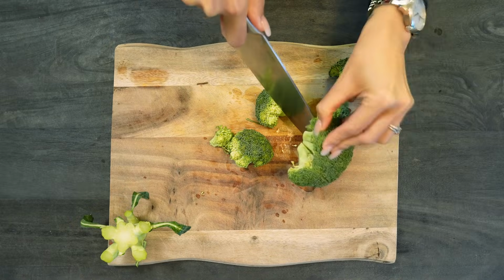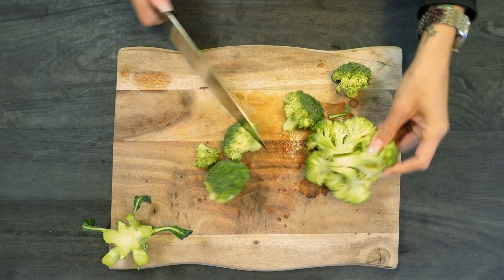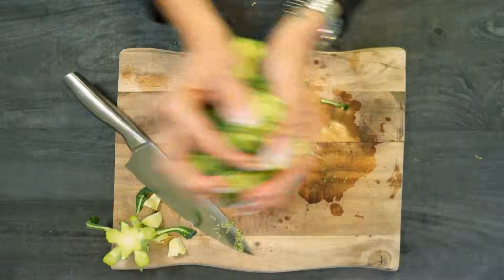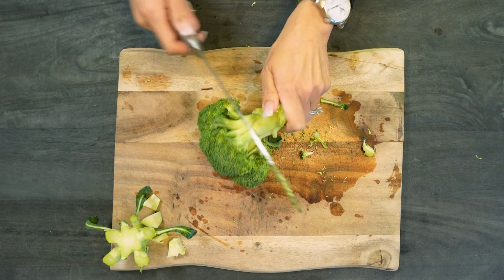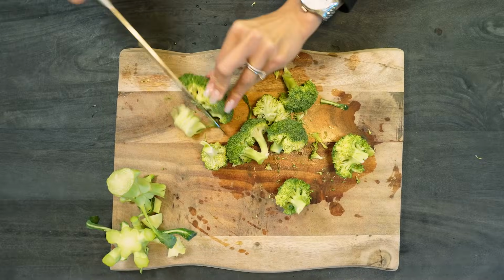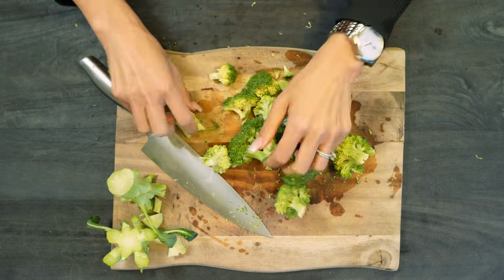So basically cut this stem. I don't know if I'm doing this properly or if there's an easier way to do this, but that's the job. Good. I'm sure there's an easier way to do this, but this is the way I do it.